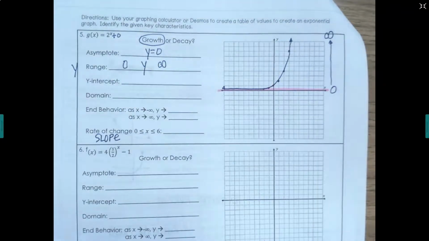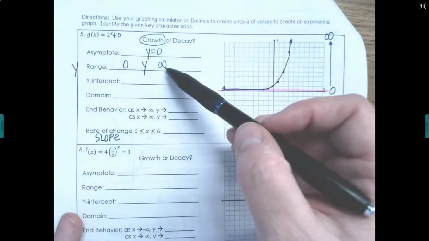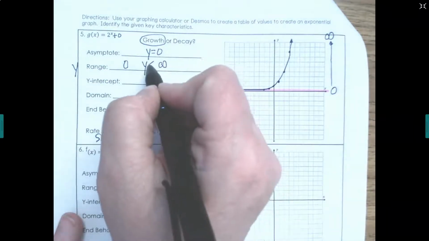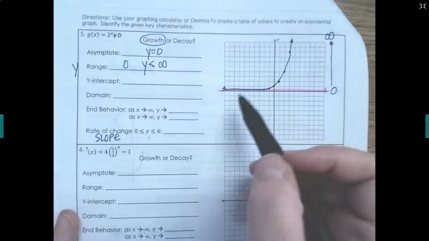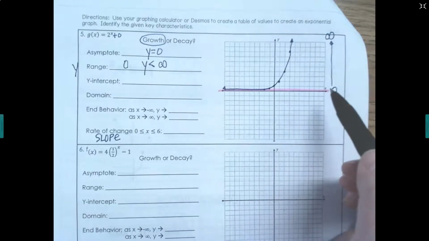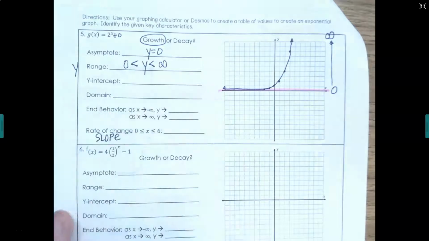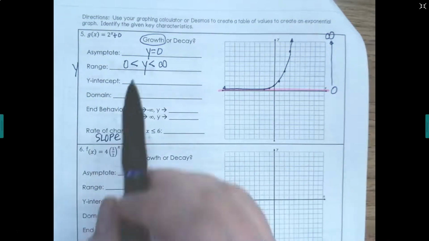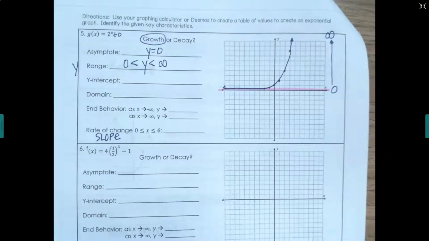Okay? Now remember, we used inequality symbols in here. We cannot be equal to infinity, so we just used a less than there because it's not possible to be equal to infinity. On the other side here with our 0, that's our asymptote. Remember, the graph never ever touches the asymptote, so we can't be equal to 0 also, so we're just going to use the less than sign there also. So this says all the y values are between 0 and infinity.